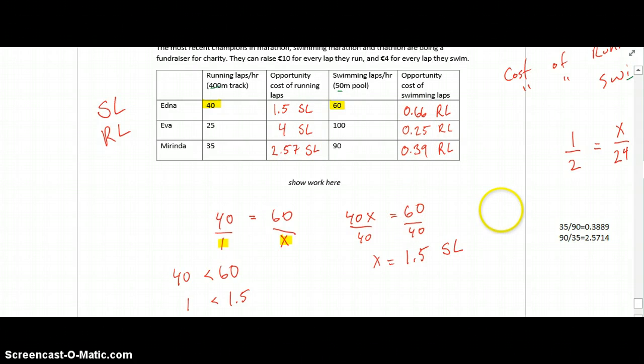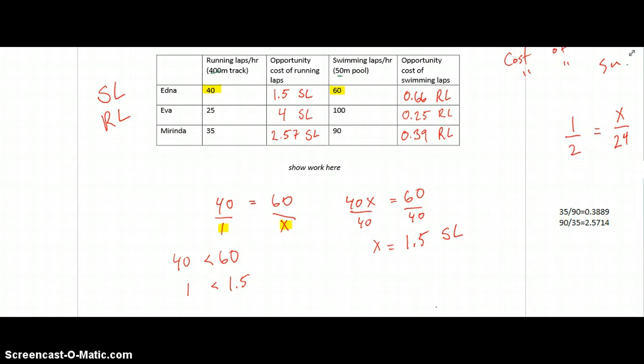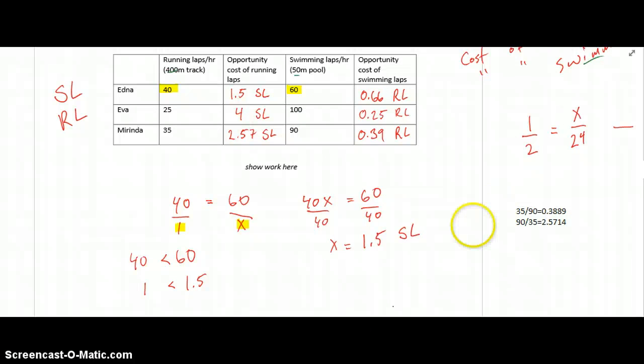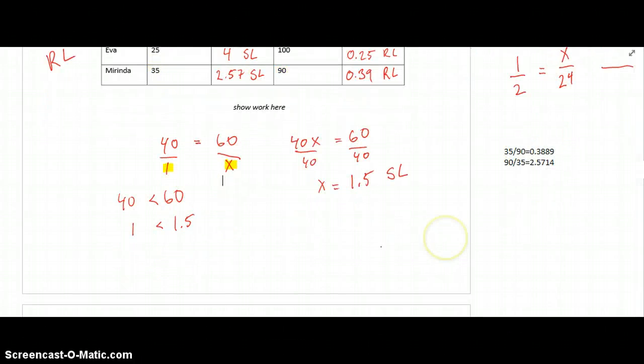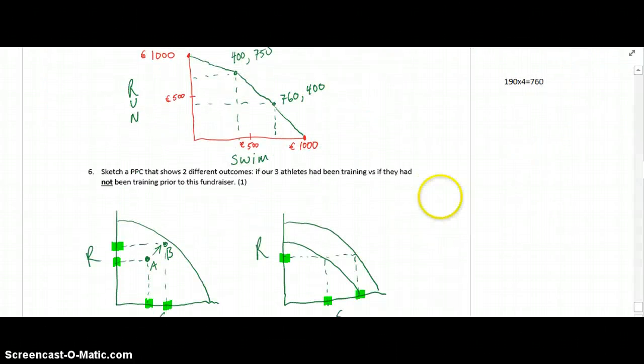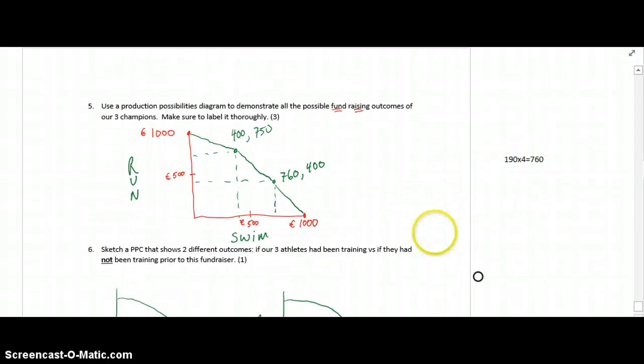I'm not a math teacher, but if I were, I would plead with you guys to think about mathematics logically and just go, well, wait a minute, does my answer make sense? This is why math teachers are always on you to double check your answers and all that. So the same here. Okay, let's look at question 5.